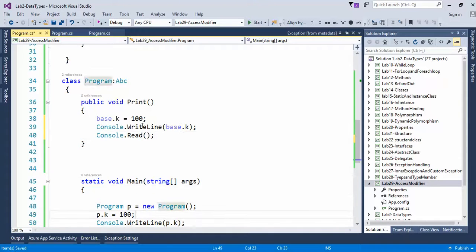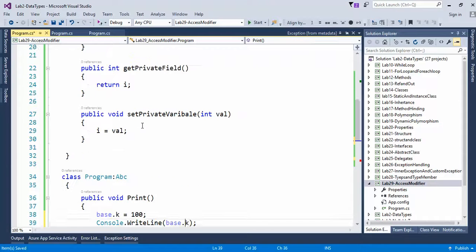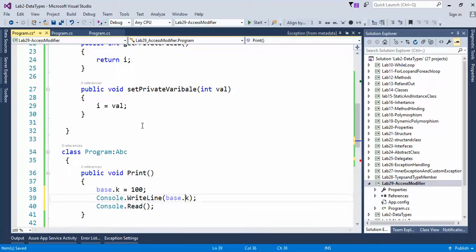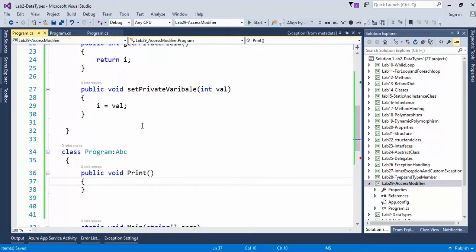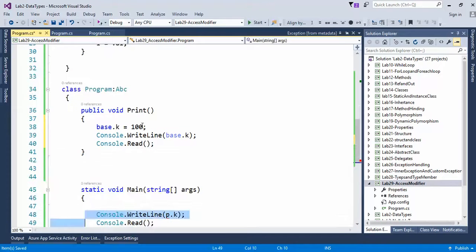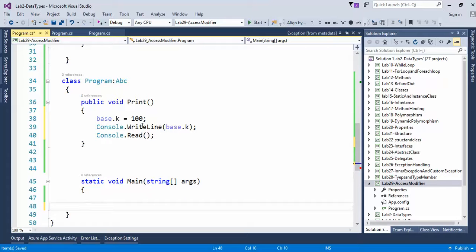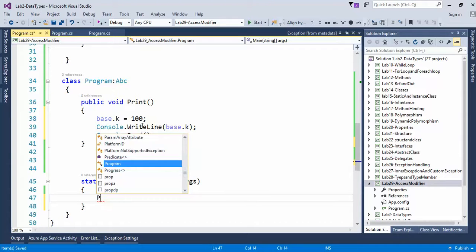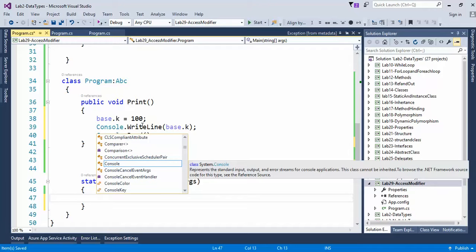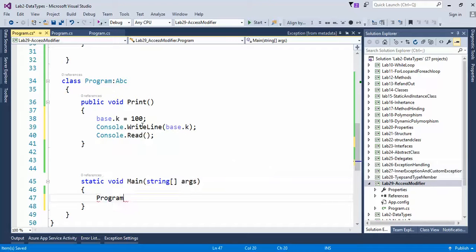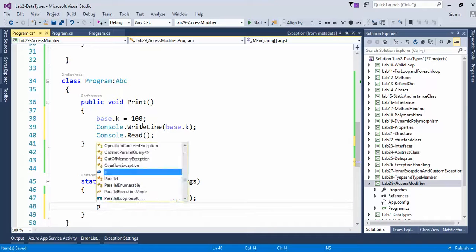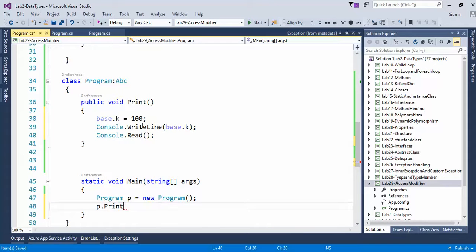base.K, and I remove this. Also I remove all this stuff from the static method, and I simply call this method: program p is equal to new program and p dot print.